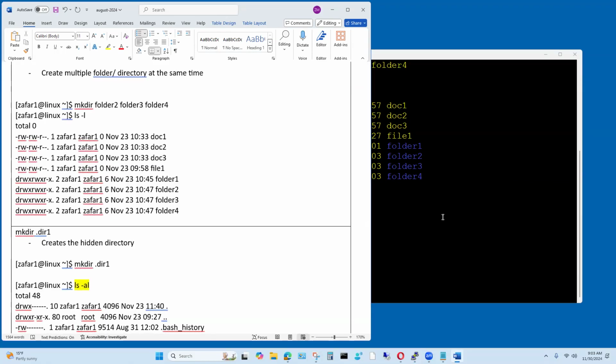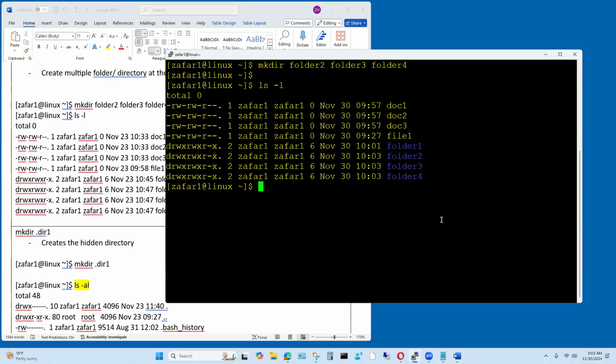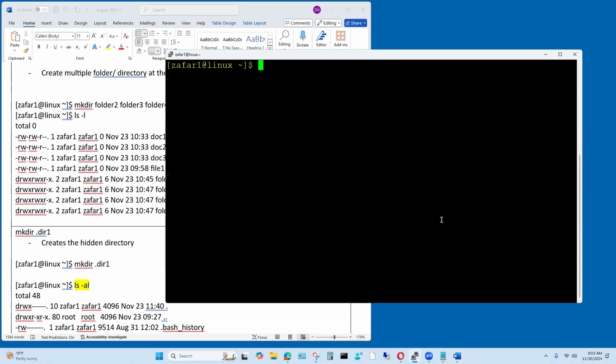All right, so let's go ahead and create a hidden file. Okay, so how would we create a hidden file? I'm sorry, hidden folder. Same thing, mkdir, but since this is going to be hidden, type a period there and then type the name of the directory you want to create.